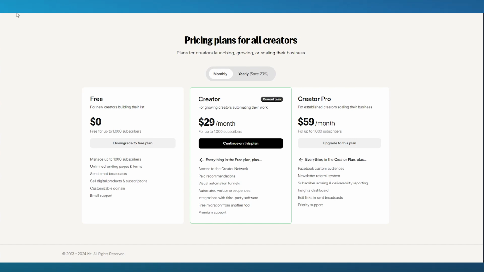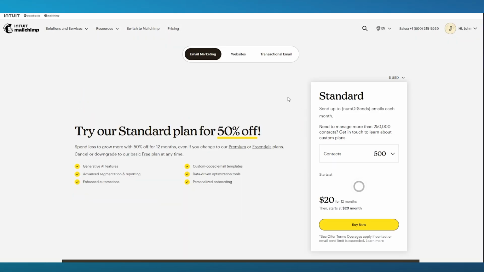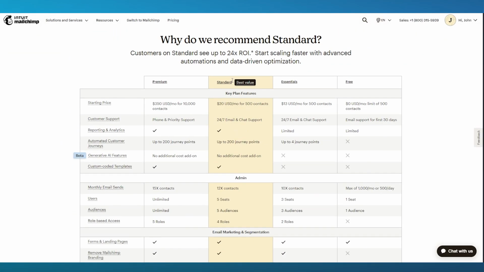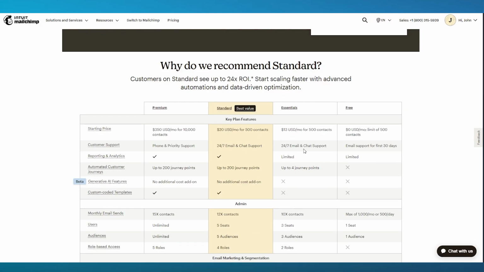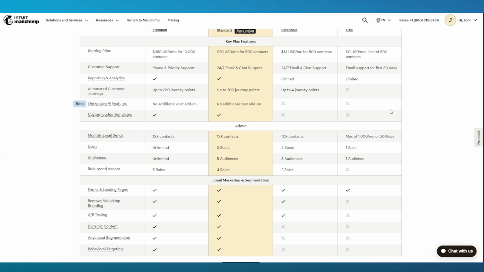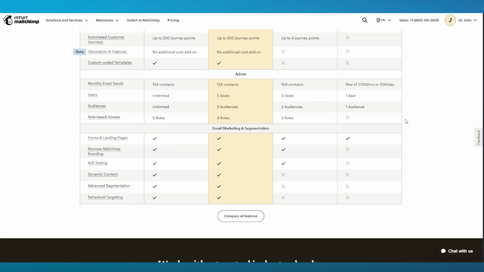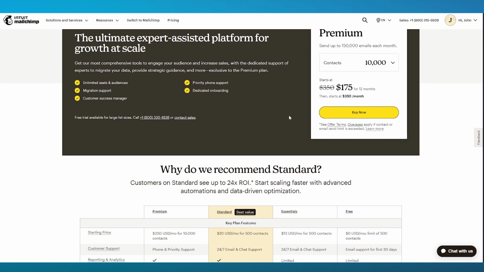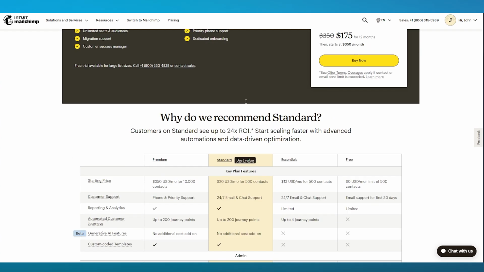Now moving on, if we go ahead and get into both of these accounts, let's talk about the pricings of this as well. You can come here and see the monthly pricing for Mailchimp is free, essentials, standard, and premium. The free plan is limited to 500 contacts for $0 a month, where email support for the first 30 days is given. The reporting and analytics are limited, and you don't get a lot of features, but with the upper plans, which are pretty cheap, $13, $20, and $350, you get a good markup for your price. So decent features for all of these, and you can check them out yourself at mailchimp.com/pricing.